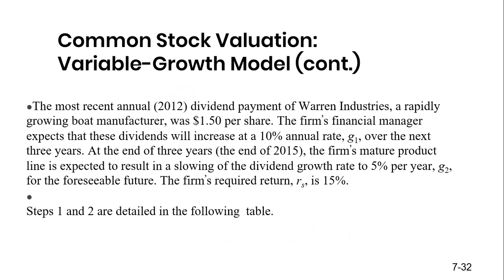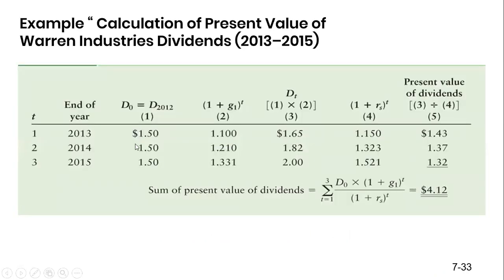Perfect. Let's go for the final stage. If I have a variable growth model and he's telling me that the dividend I have is 1.5, and it's giving me a share, the annual growth rate is 10%, then the growth rate becomes 5%. So here I did it in more detail. I have 1.5, so I determined the growth rate. This is the important point, that I determine all the dividends using the same formula: dividend times 1 plus the growth rate of 10%.